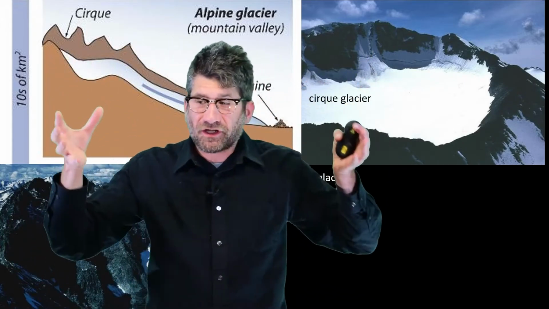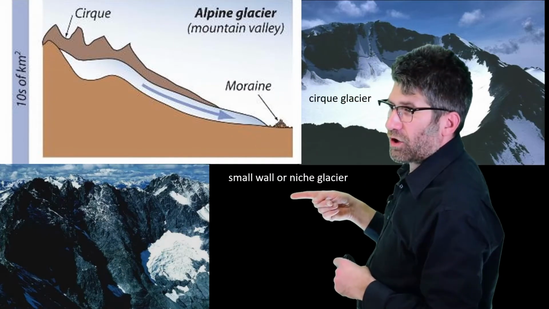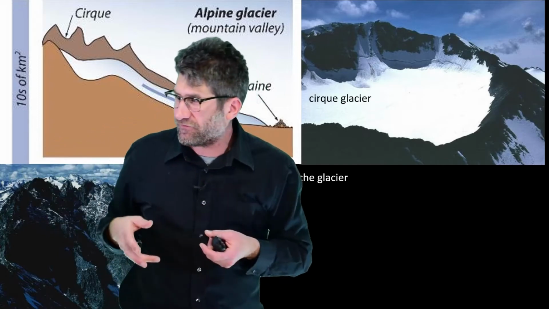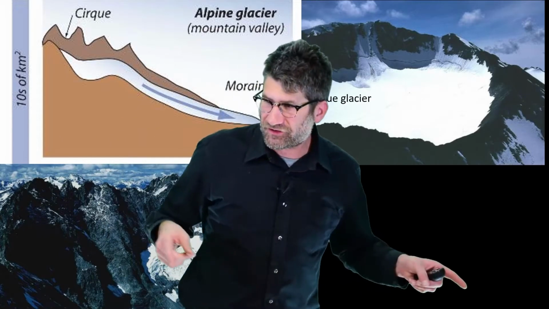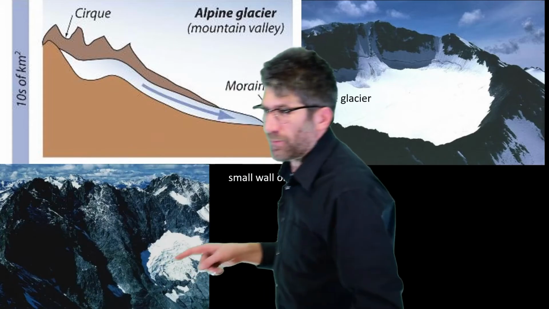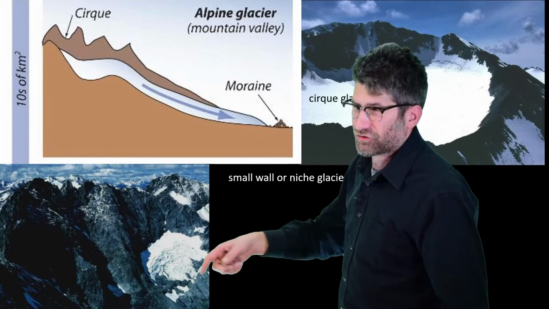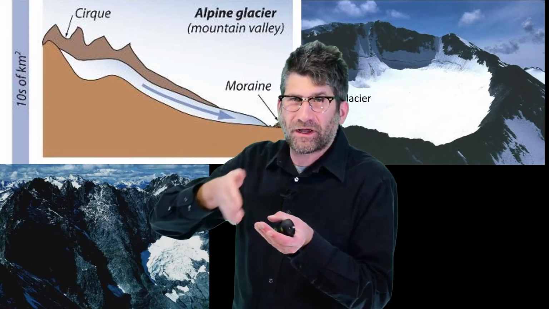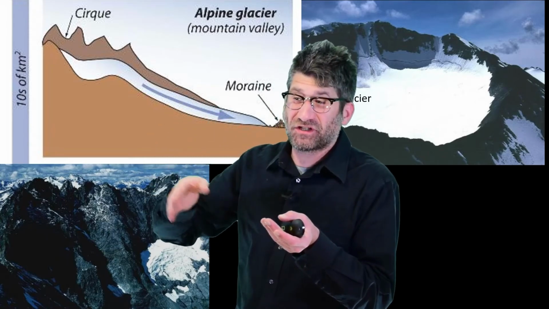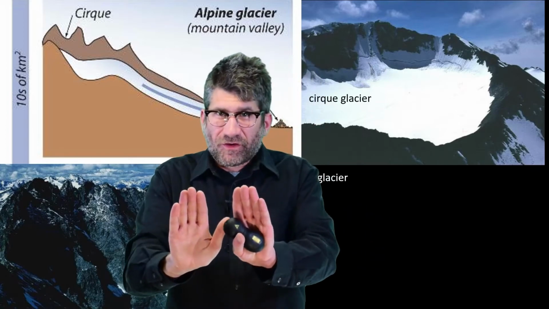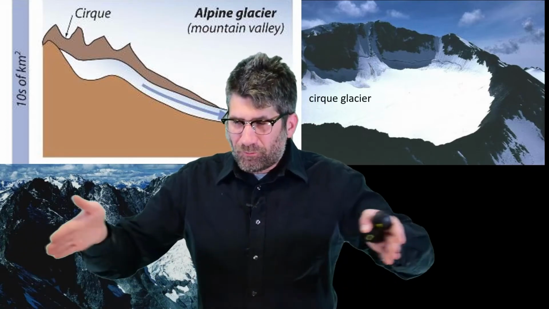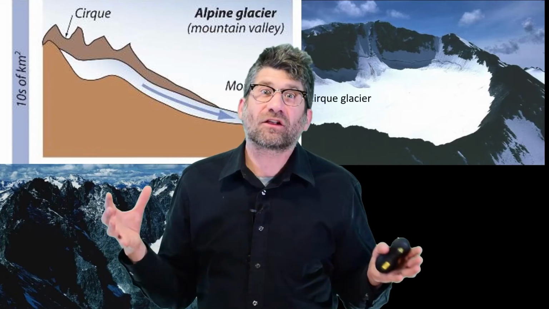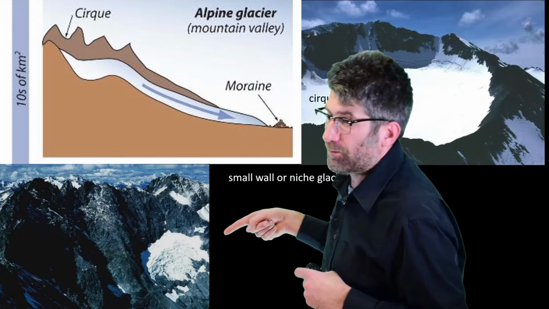Cirque glaciers are also known as wall glaciers or niche glaciers. They're basically perched high up in an alpine environment. So that's a cirque glacier. Here's another picture of one right here. So there's a cirque glacier as well. And these can be really, really impressive erosional features in alpine environments, erosional mechanisms, I should say. So when you have very, very steep walls where you've eroded back steep sides and you form arêtes and horns, often that glacial erosion is done by these cirque glaciers.